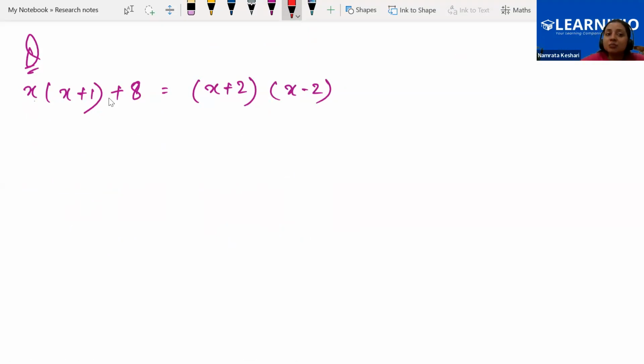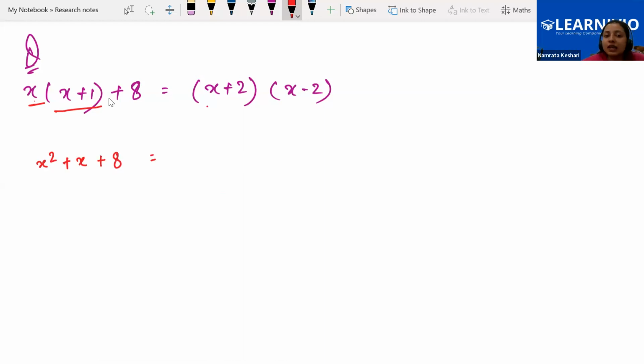Yes. x is multiplied with (x + 1). Can we apply the distributive property? x will be multiplied with the first term, x will be multiplied with the second term. Have you done like that, Noah, Aisha? Afnan and Ifra, have you multiplied this x with the bracket? Have you written x square plus x? Yes or no? Yes, ma'am. Okay. Then this plus 8, we have to copy over here.